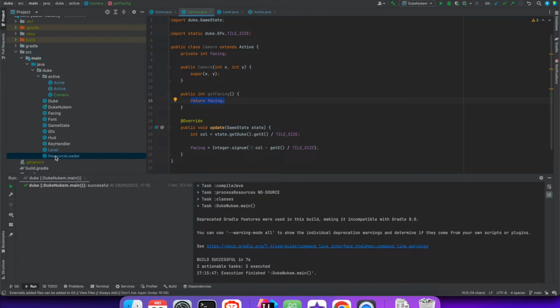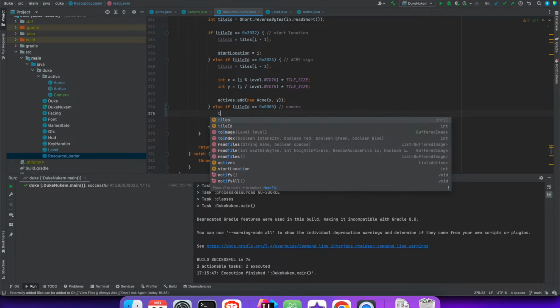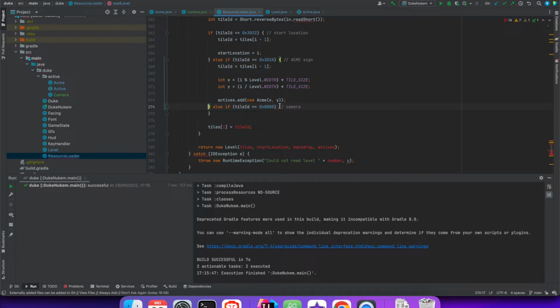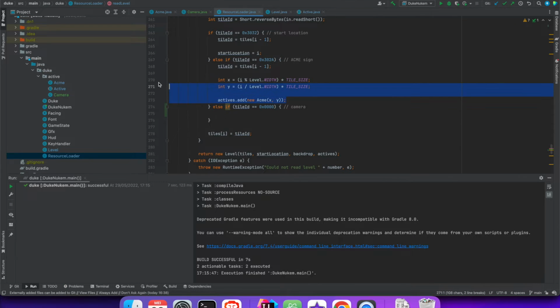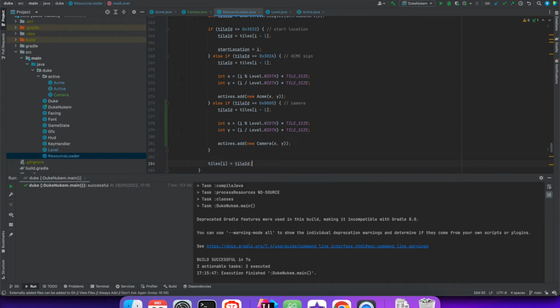So let's go first to our resource loader, because here we need to check tile ID equals something for the camera. And then we need to do something similar here. Copy the left tile, calculate X and Y, and then instead of a new acme, let's add a new camera.